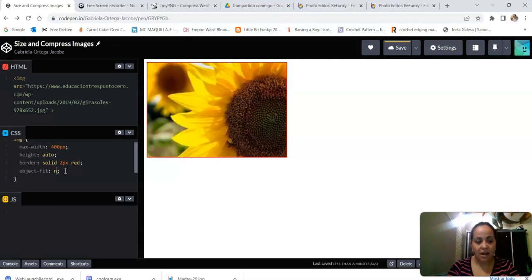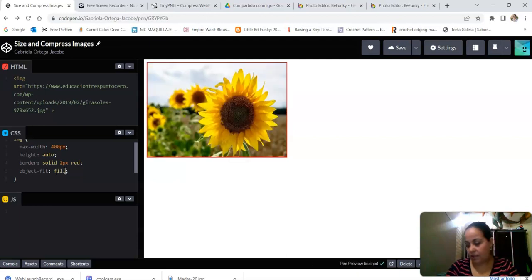It's not taking. But if I put fill, it has to be in another way. Okay, let's do this. Cover. Cover. Sorry about this. Okay, it should be chopped. But okay, none. You can see none.